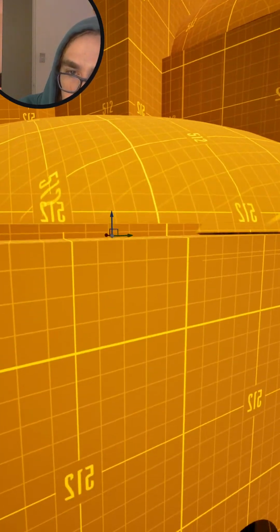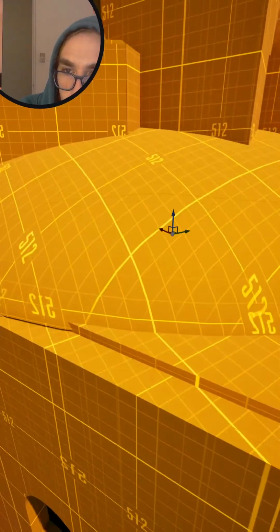Oh, these domes are not touching. Oh, damn.